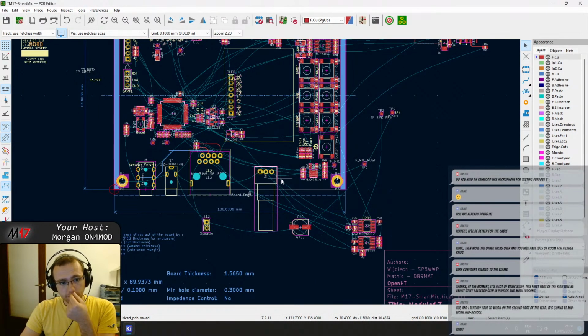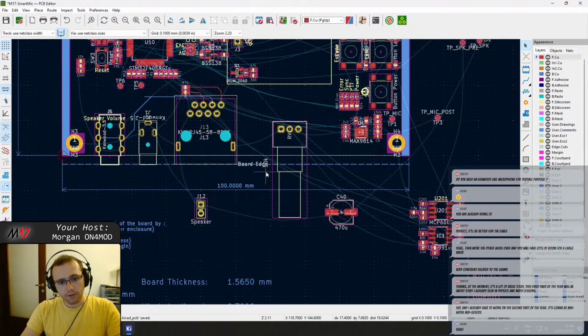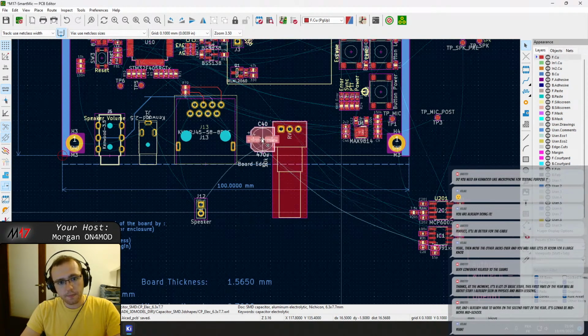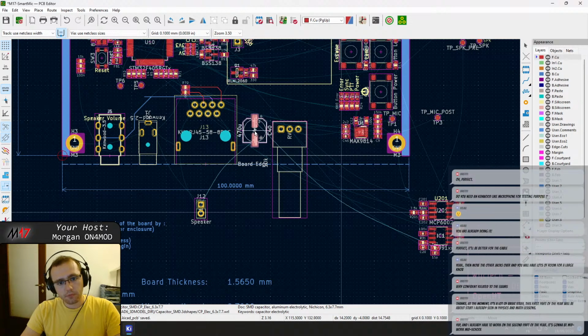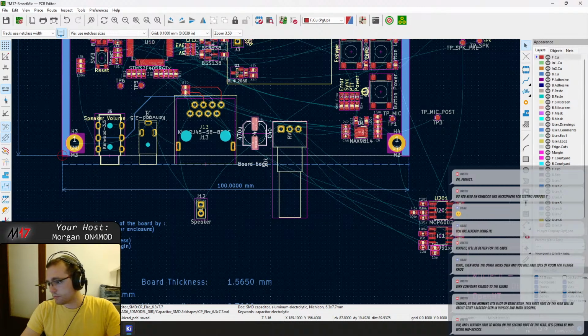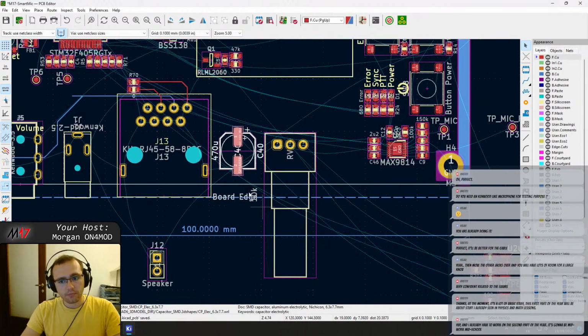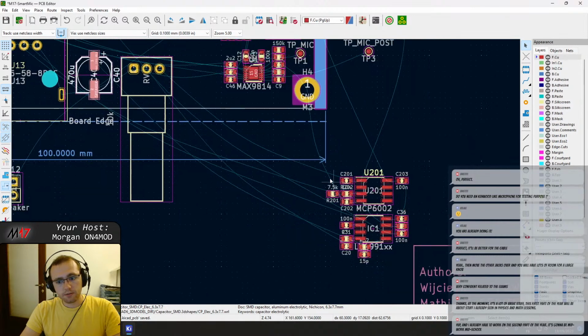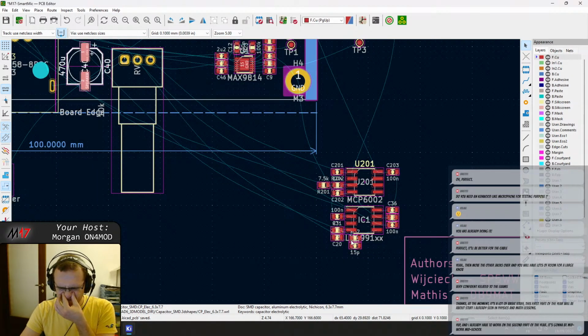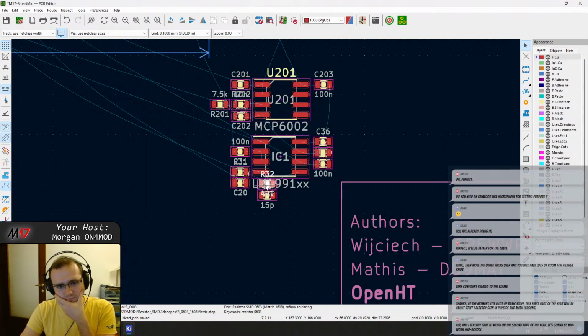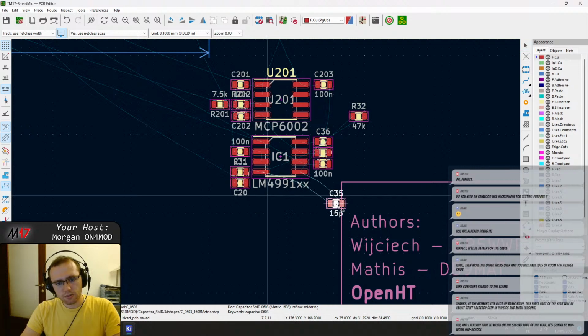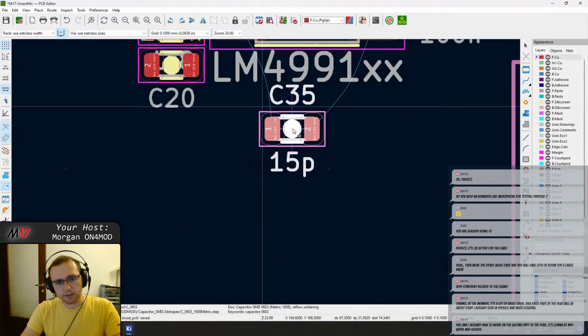And so just like this, we now have a lot of space to put everything we need. So this is the audio output.